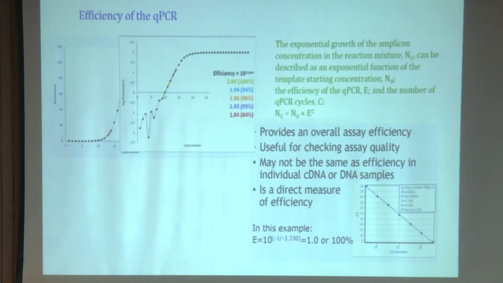That is why we prepare an efficiency curve. You prepare a dilution standard curve and look at the slope and see what efficiency it shows. There is an equation, E is equal to 10 to the power of minus 1 divided by the slope, minus 3.33, which will show you the efficiency of your reaction. When you prepare a standard curve, you know how to calculate the slope, and the slope will give you an idea what the efficiency of PCR amplification is. So, these two have to be taken care of: preparing the standard curve and looking at the efficiency.